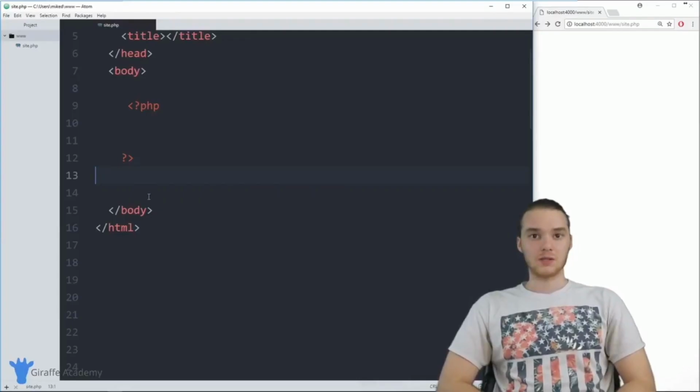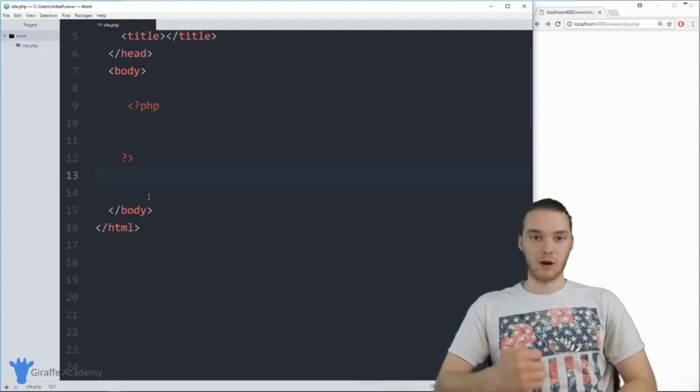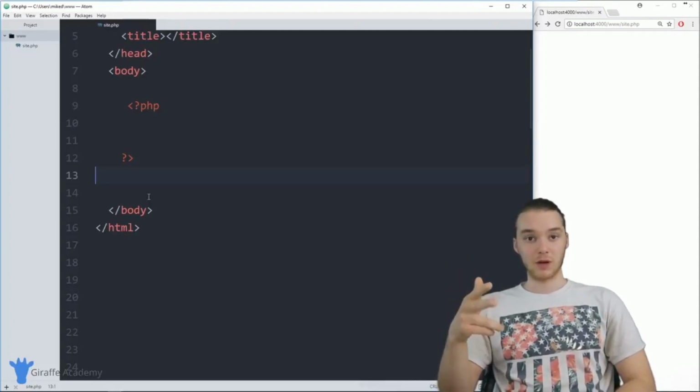In this tutorial, I'm going to talk to you guys about classes and objects in PHP. Now, a lot of times in PHP, we're going to be dealing with different types of data. And in PHP, we have a certain set of data types that we can work with. So we can represent things like strings, which are just plain text. We can represent whole numbers like integers and decimal numbers. We can also represent true false values like booleans.